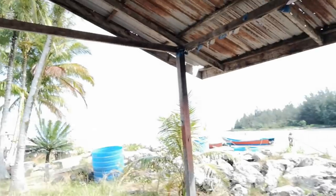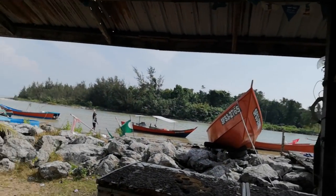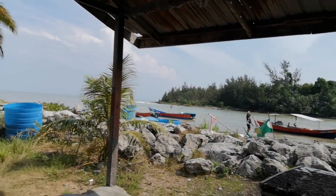So I'm getting pretty excited. The water is looking good today. Don't know if you can see the color. For the past few times when I came, the water is still murky and yellowish. So today it has turned slightly greener because it hasn't rained for quite a few days. So hopefully it's a good day. I'm getting excited. You getting excited, Jen? Yes. Okay, so let's not wait any longer. Let's go.